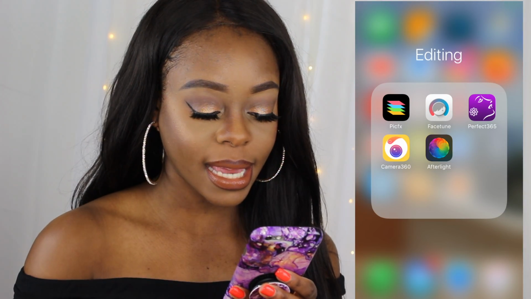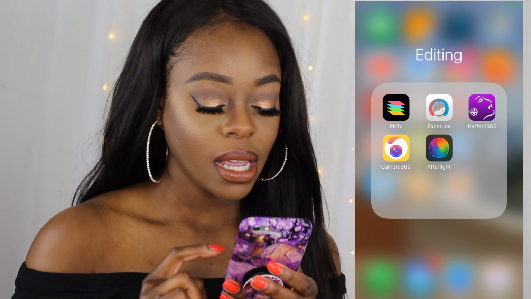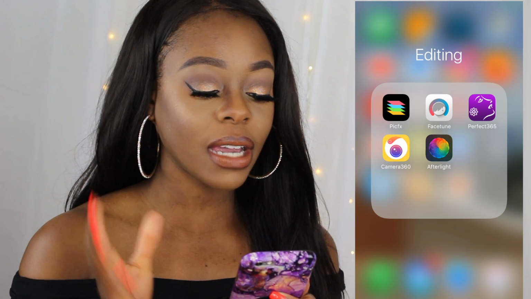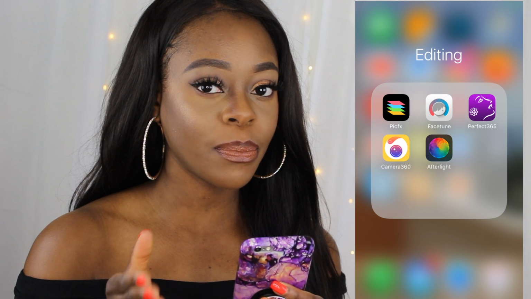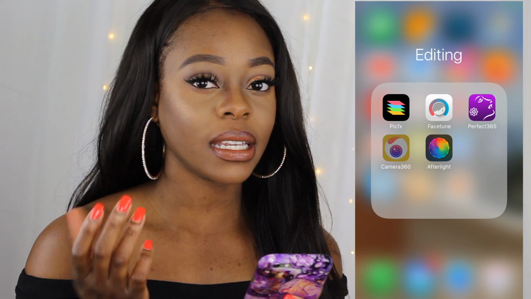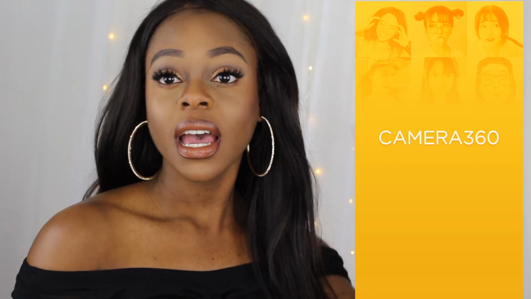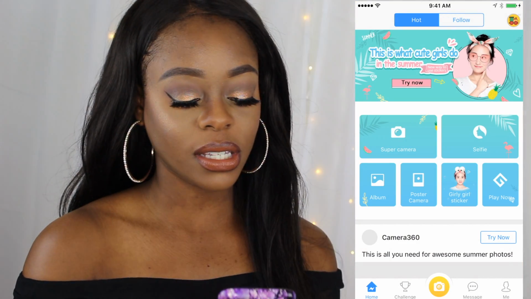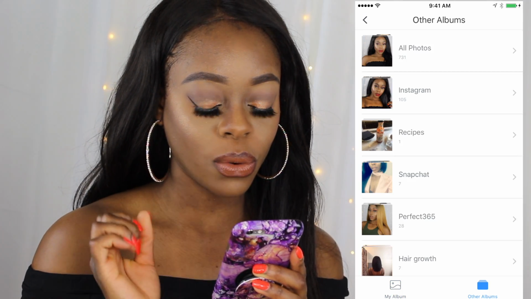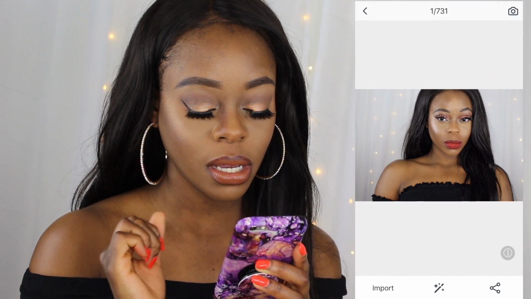I'm gonna go ahead now to another one of my favorites, and it's Camera360. I like this app. Camera360 and Afterlight both have two functionalities that I really like, which is it clarifies or improves your photo. So this is Camera360. I really dig what it does to your photo. So I just click into my album and I go and find my photo that I'm currently working on, which is that one.